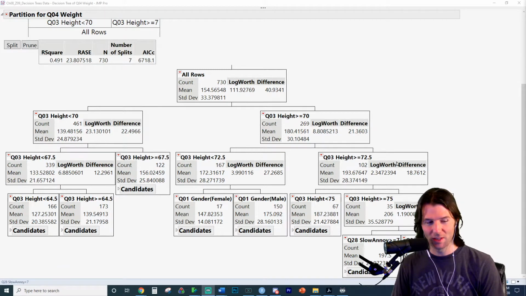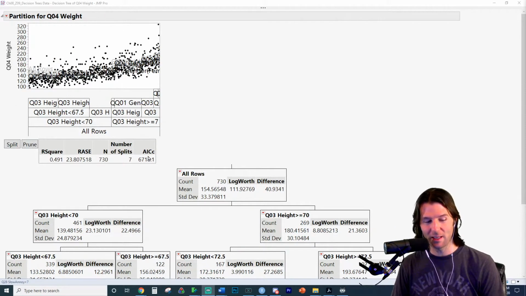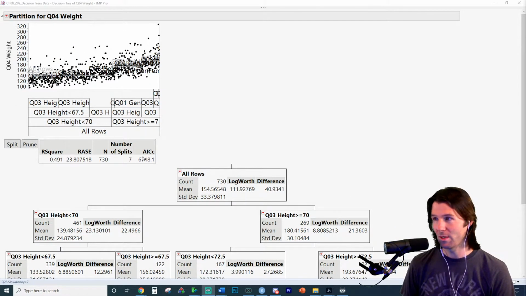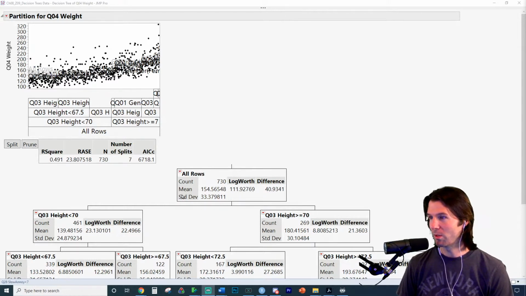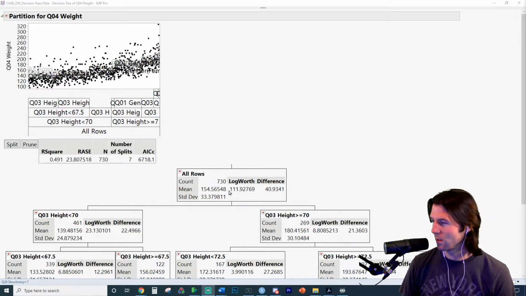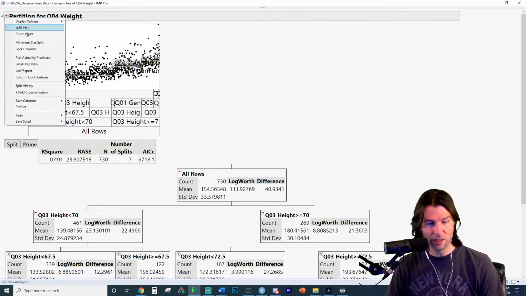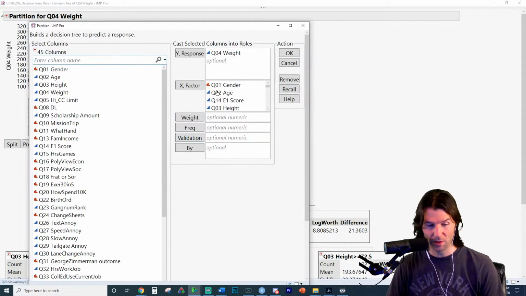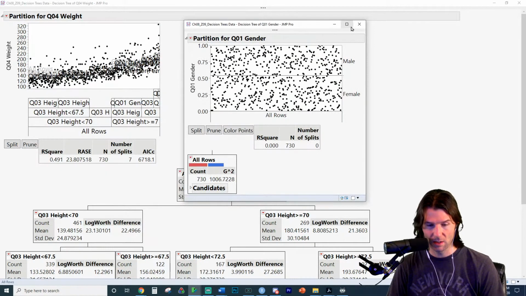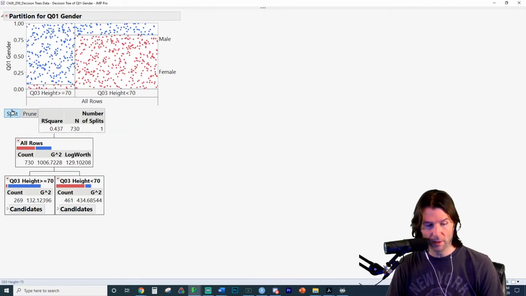Hopefully you remember decision trees here. We got AIC, Akaike's information criterion, right here. We don't need to know that in 201. We got log worth and Gini index. I thought Gini index was on here. Oh, Gini index is on the other tree. Gini index is the impurity of the leaves. It's an impurity measure to tell you how impure the leaves are, and you want pure leaves, so you want the Gini index to decrease. You can tell this one has a lower Gini index because it's more pure.